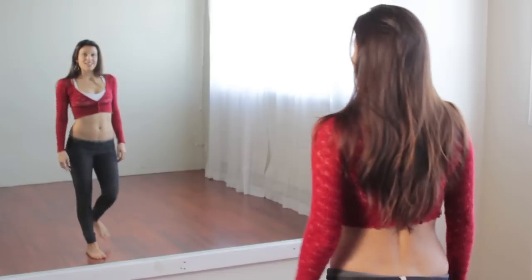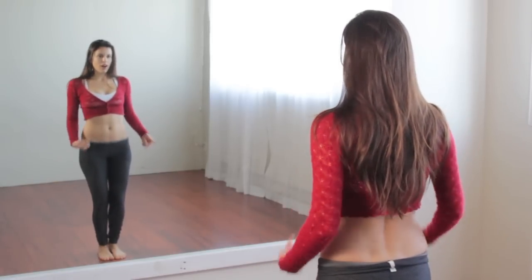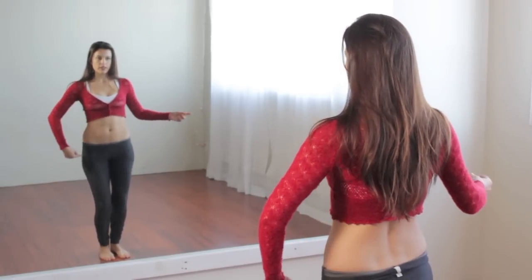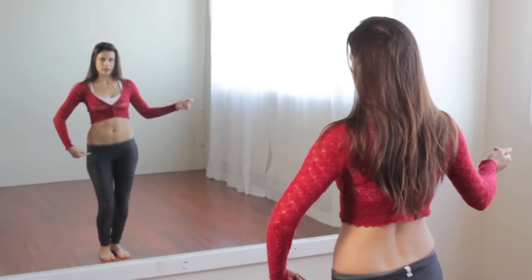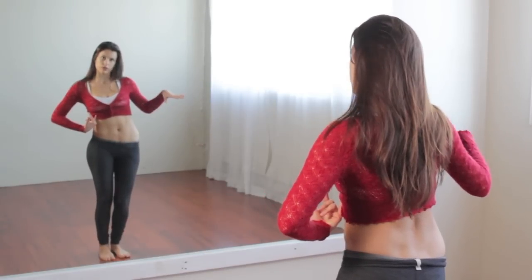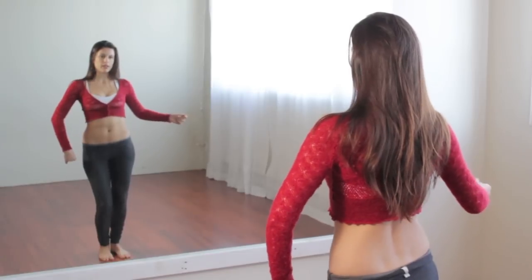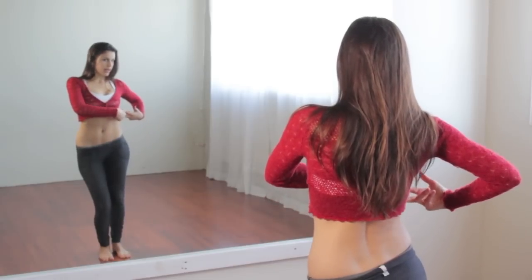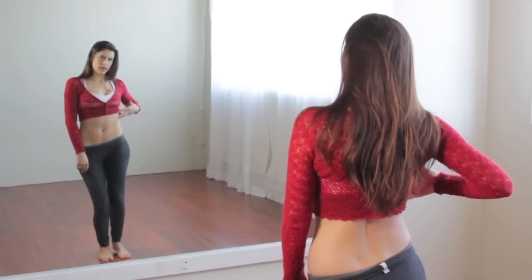Good. And on top of that, we're going to add our tilts. So we're going to go left glute, right glute, left glute, right glute, and then we're going to contract with our obliques, bringing our left hip up, no glute contraction. And then we're going to do right glute, left glute, right glute, left glute, and bring the right side up using your obliques, lifting that hip up.